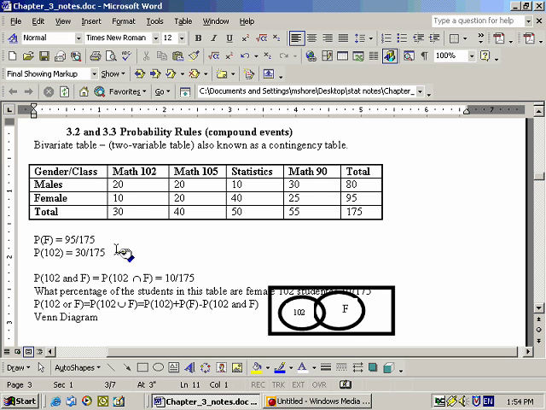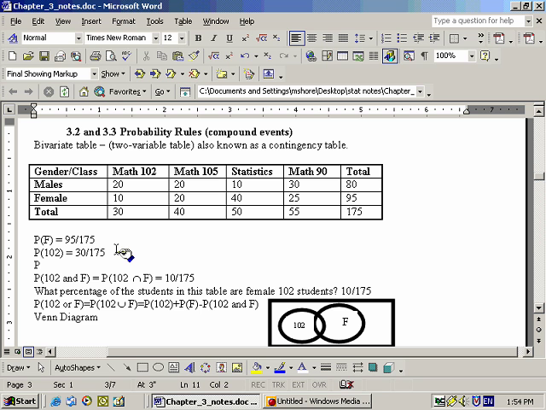We may also want to know something like this. What is the probability of a person not being in math 102 with a little, oh, the best thing I can do there is just say a little hyphen like we did before, is what I'm looking for, to say not in math 102. In other words, what I'm looking for here is what is the probability that the person is not in math 102. Well, the probability that the person is not in math 102 is equal to 1 minus the probability that the person is in math 102.